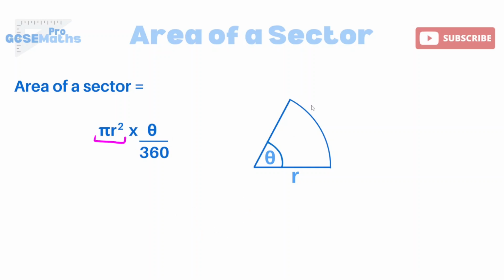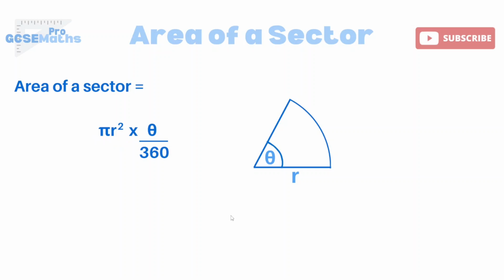That's just for the whole thing, isn't it? And then to find out just this smaller part of the whole circle, we're going to times that by a fraction. And the fraction is, well, how much of the whole circle do I actually want? Well, in this case, you can see we've got theta, that's representing the angle, out of 360. Now, obviously, around a point is 360 degrees. So if we know the angle of the sector, which they'll give us as a number, then that is literally the fraction of the circle we want, isn't it? Like a portion of the circle that we want.